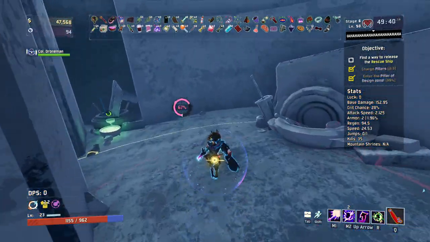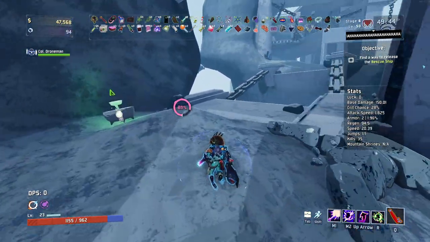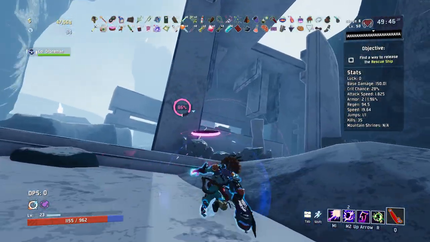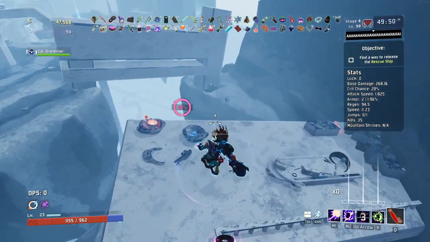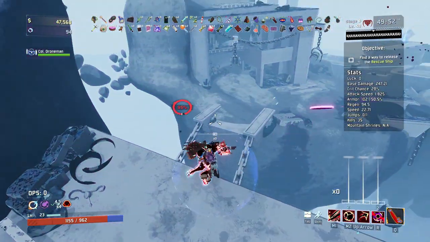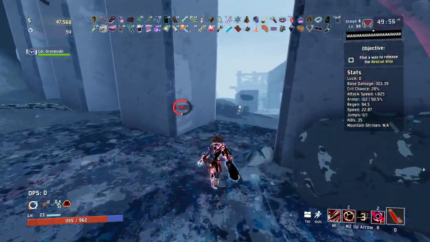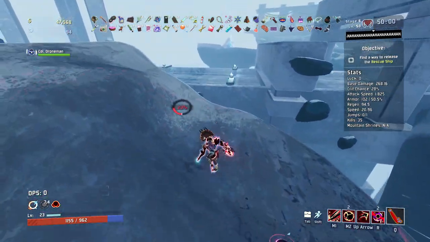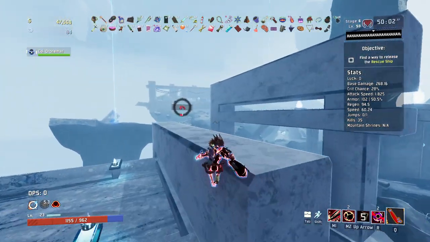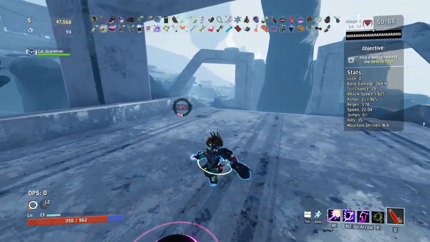Got that one. One more just round here, wasn't there? There was another one round here, wasn't there? Maybe not. I swear I saw another beam coming out of the top of this. Maybe I'm wrong. There's another one of them over there, look. Make our way over that way.